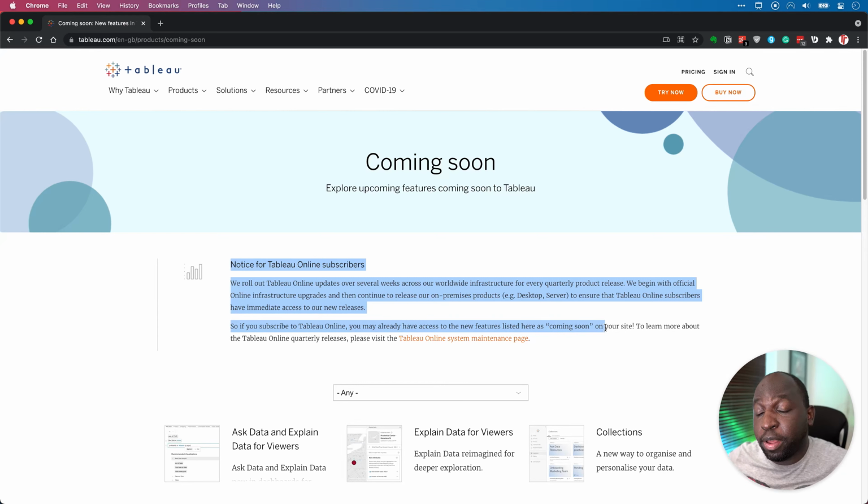And bearing in mind Tableau have millions of people using the Tableau Online instance, they probably have to start doing these updates probably a month or two in advance of the actual release in order to catch up and do all the testing they need to do on all the instances across the world and make sure that it's a seamless transition, because these upgrades are done hot, so they don't take the server down. There's very minimal, if any, impact on users as well. So it's just something to be aware of. The reason the Tableau Online release tends to come sooner than most people expect is because they just have to do it. That's just how you have to run infrastructure and software side by side. So that's something to be aware of.